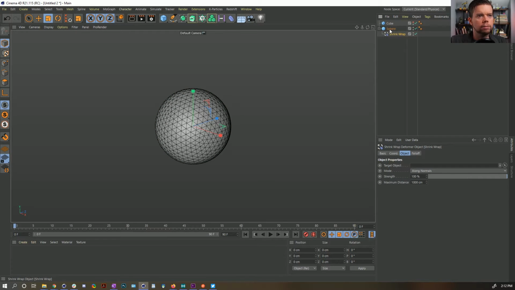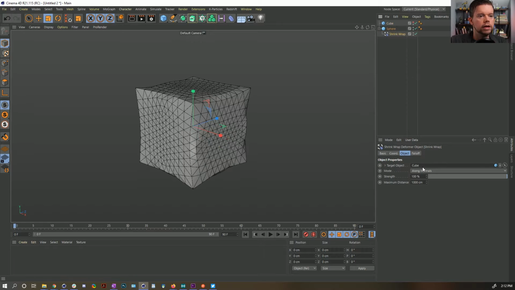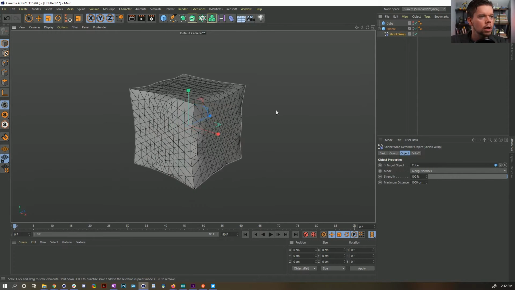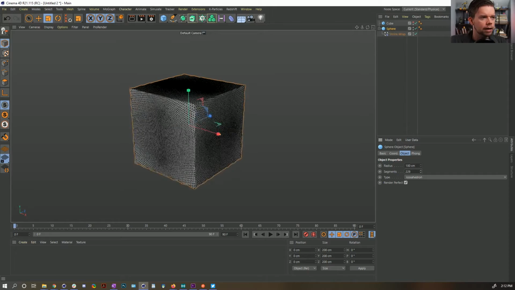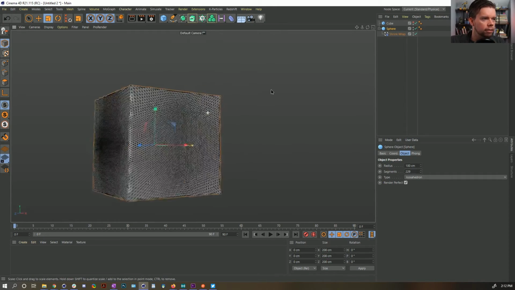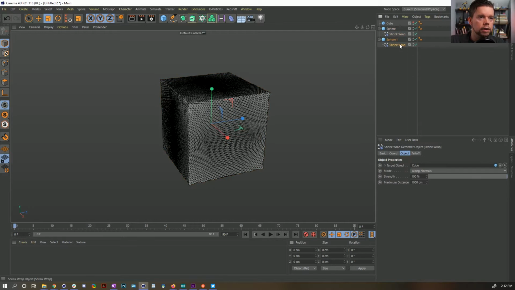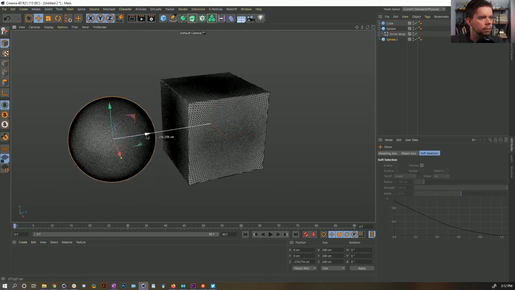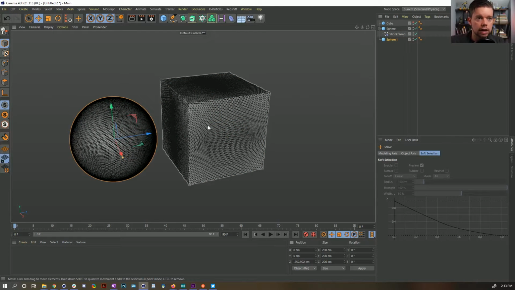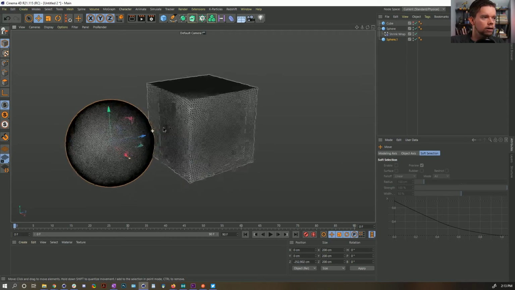So if I put the Shrinkwrap deformer on the sphere and then feed it the cube, you can see it's attempting to take on the shape of the cube. So if we had a good distribution of points or polys, or if we subdivide this enough times, you can see this will start to take on the shape of a cube. Not perfectly, but you could now say that this sphere here, I'll make a copy. This sphere and this cube now have the same point count, and you could now morph between those two because those are the same. So that's kind of a really clunky way of doing it.